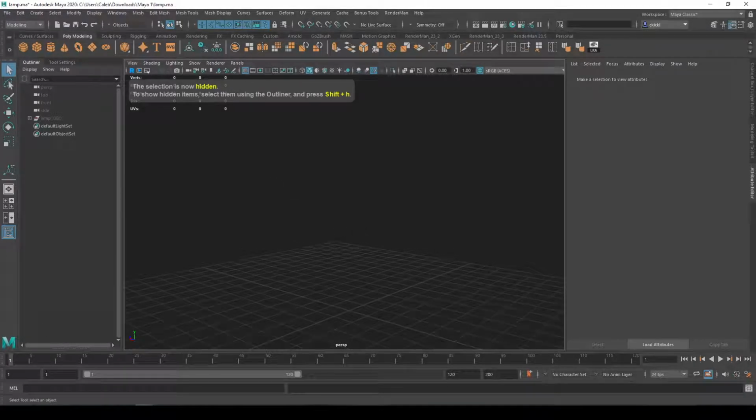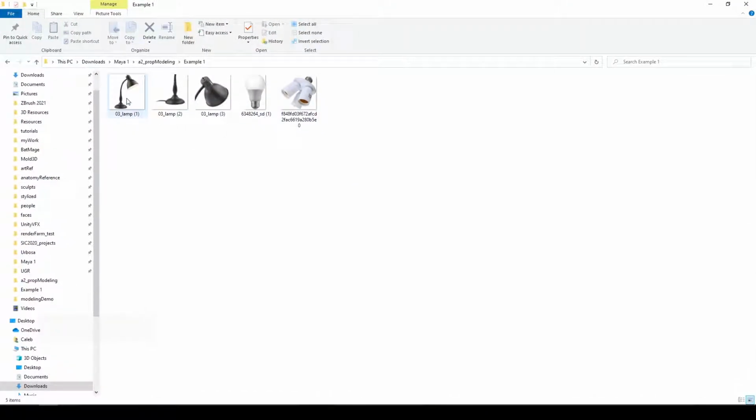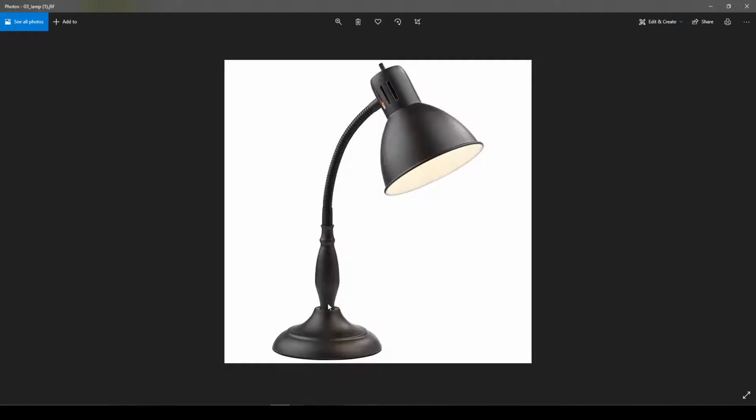So in this case, I have multiple reference images, but none of them are actually, here they are, actual orthographic views, like the sword was. The sword was pretty much flat on and we can model against it. We could bring in this image, but it's up to you guys if you want to try to match the proportions. I'm probably going to be more free-forming it just for the sake of this demonstration, to speed it up a little bit.